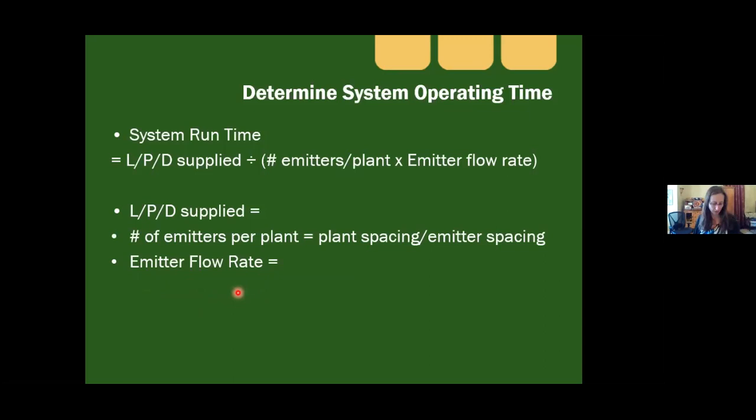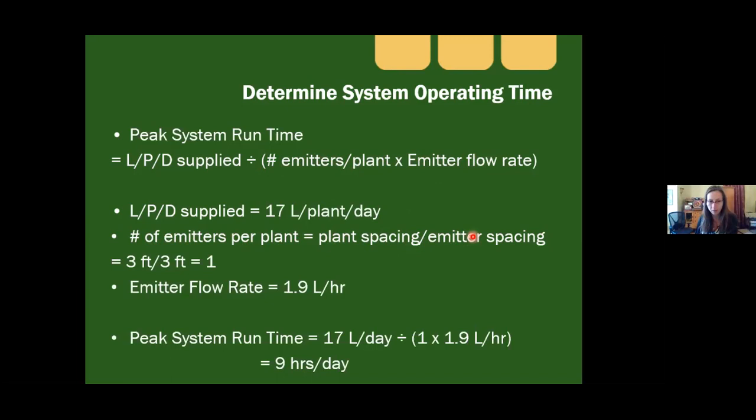Okay, so now if we know what we want to put on, then we can figure out how long we need to run our system. So in this example, the formula is our liters per plant per day that we need to supply, divided by the number of emitters per plant times the emitter flow rate. So the number of emitters per plant is our plant spacing divided by the emitter spacing. Let's see if I got this right. Oh yeah, good. I just couldn't remember if I'd fixed the example.